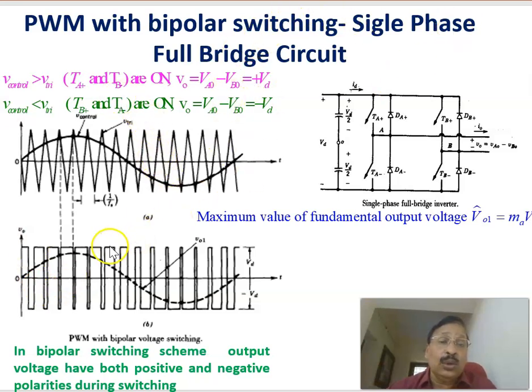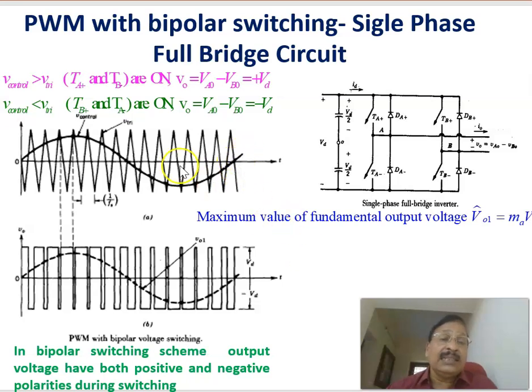And this is the control law, and this is the output voltage between A and B. This is the fundamental output voltage which is in phase with the modulating signal, and its maximum magnitude is given by MA into VD. Therefore, we are getting a variable magnitude of voltage by changing the modulation index MA. Normally the magnitude of the triangular signal is kept constant. Only we change the magnitude of the modulating, reference or control signal. By changing that, you can vary MA so that the maximum magnitude of the fundamental output voltage can be changed.